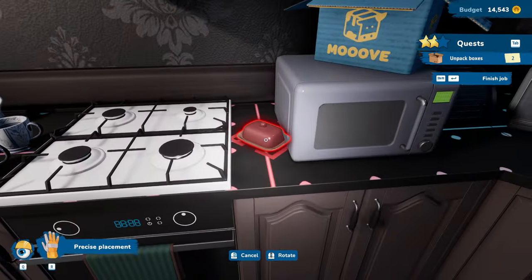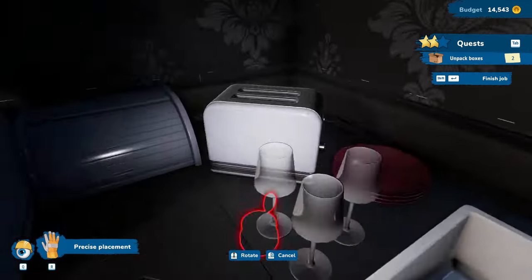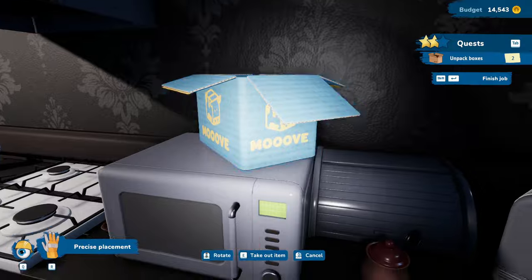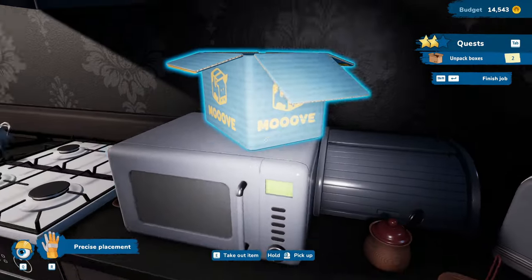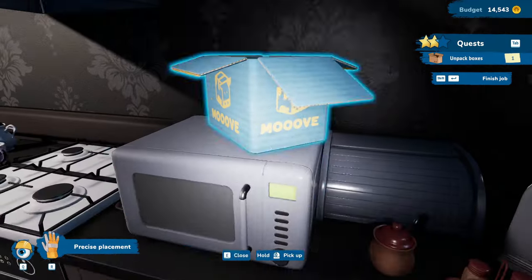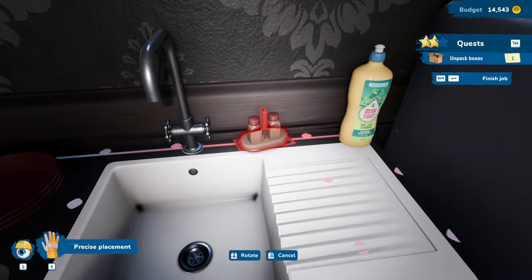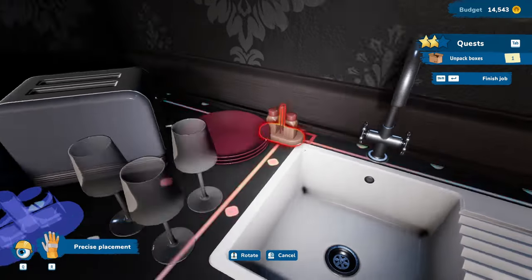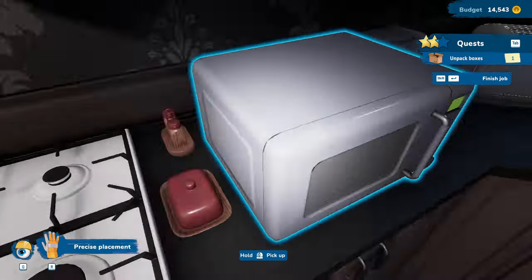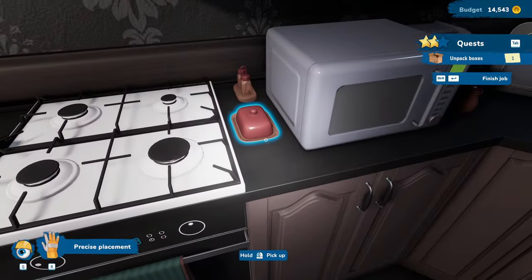What's in here? Is this a butter thing? Sugar. Salt pepper shaker? Yeah, alright. I don't think I've seen this. Is that an actual thing? I guess I've never really messed with the kitchen stuff. Put you right there. This is crazy to me. I don't know why this bothers me, but it does.